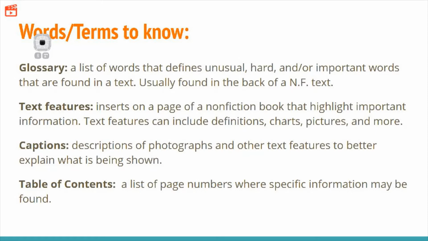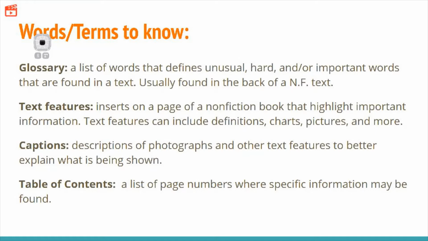A glossary is like a little mini dictionary that's usually found in the back of a nonfiction text. It has a list of words that defines unusual, hard, and or important words that are found in a text. So it's like a little mini dictionary of words that might be hard to pronounce, right? Might be unusual words, but they're important and they are connected to the topic of the book.